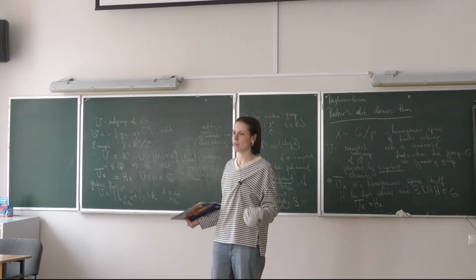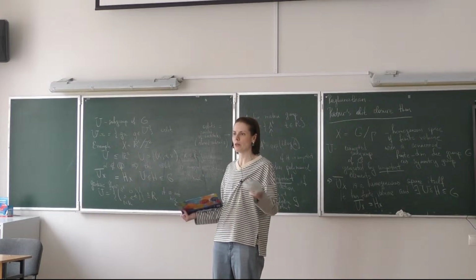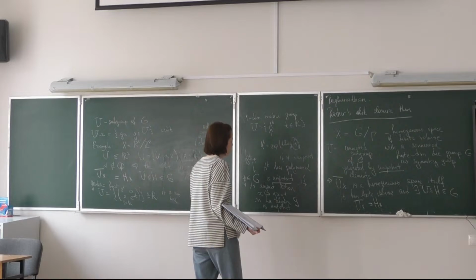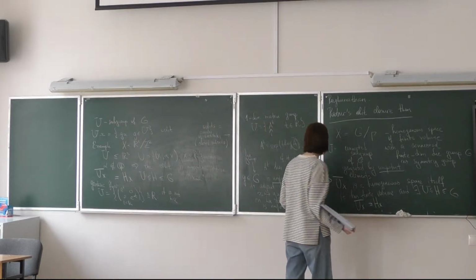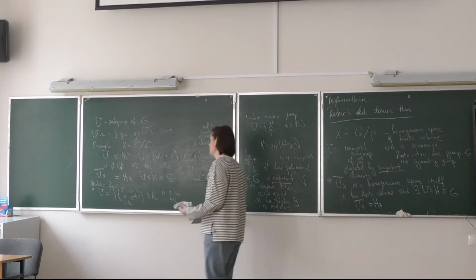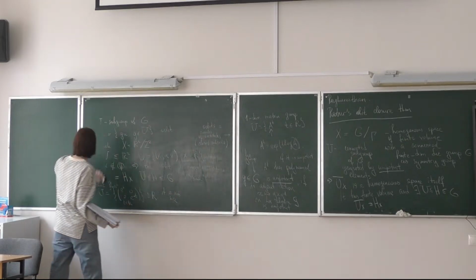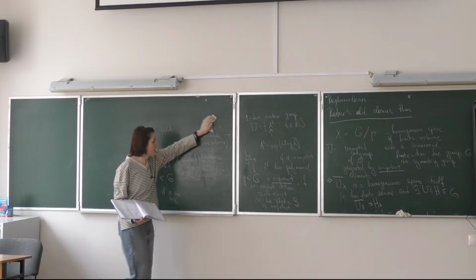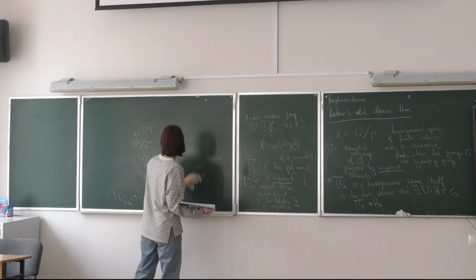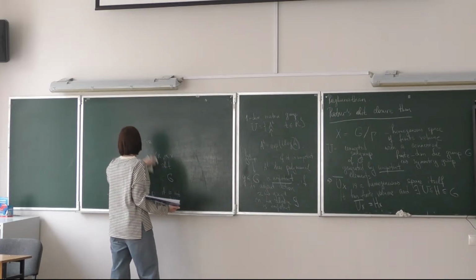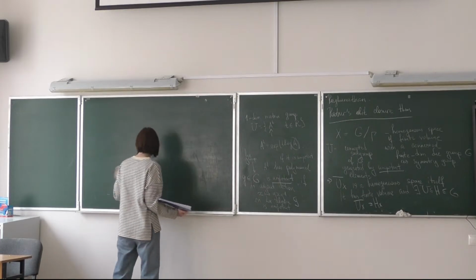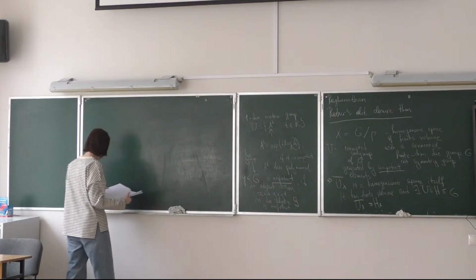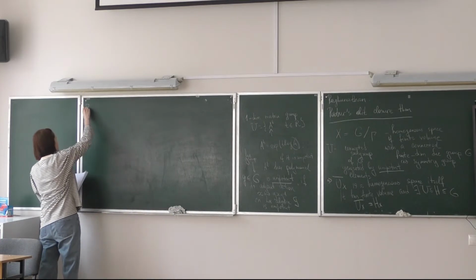What does it mean, ergodicity? We want to know something about equidistribution. So we would like to understand if we can strengthen this theorem somehow in a way to get the equidistribution statement. And Ratner tells us that yes, we can. And she proves the following result. The result is called Ratner's equidistribution theorem.